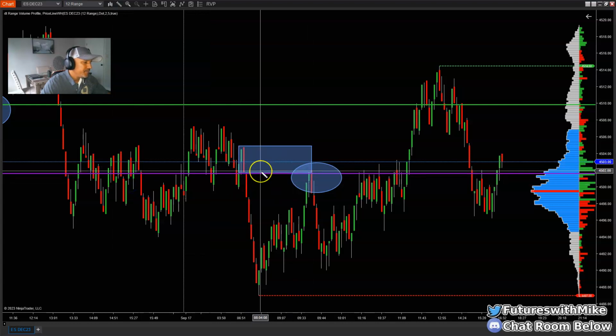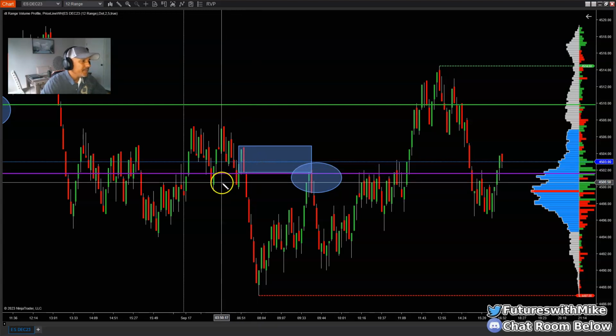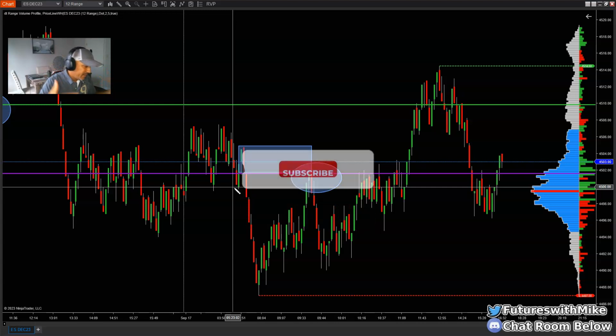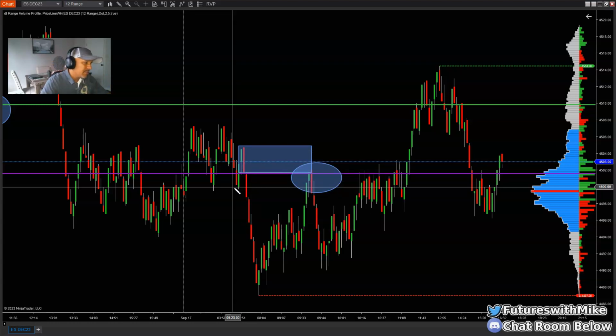Now I talked about this before, but I want to reiterate it because people still ask and still have concerns with this same problem. First and foremost, it's all about capital. How much are you willing to really risk when you're in the market? And you have to understand that there are going to be times where the banks, institutions, know where most retail traders are positioning their stops. And most times it's at the back end of an area of supply or demand.